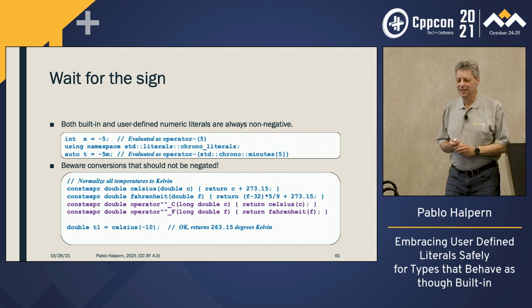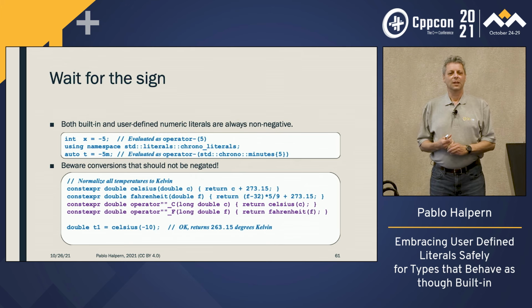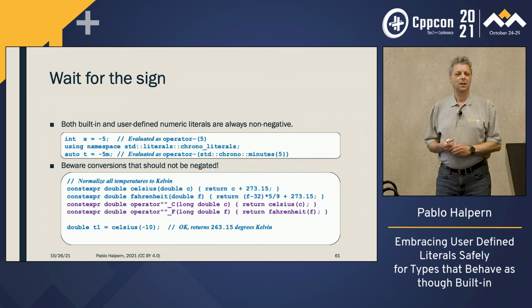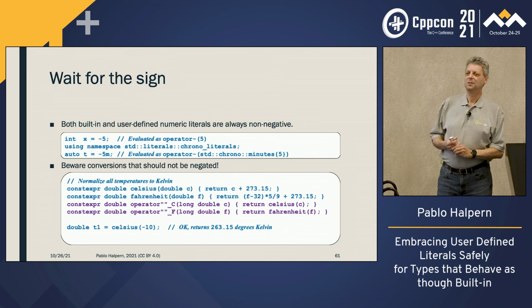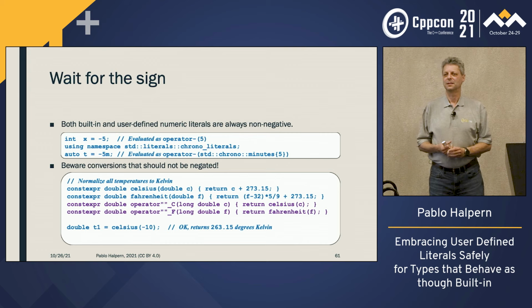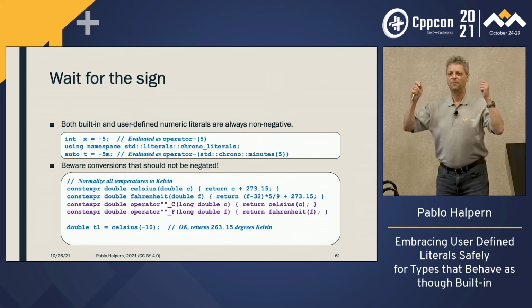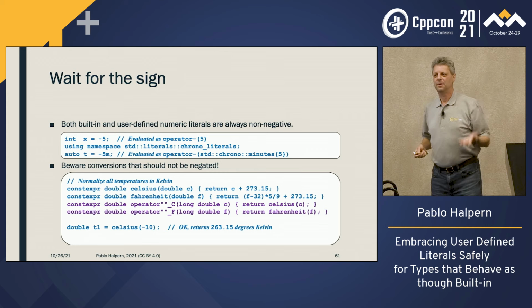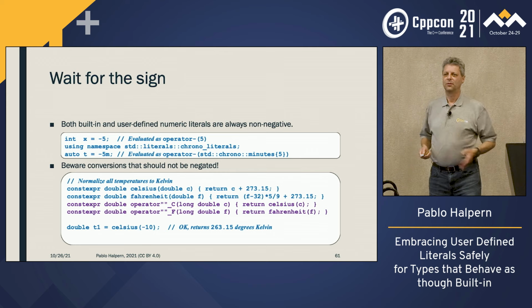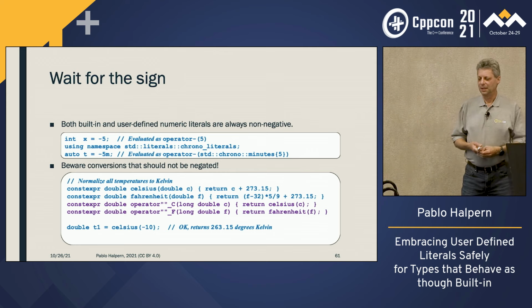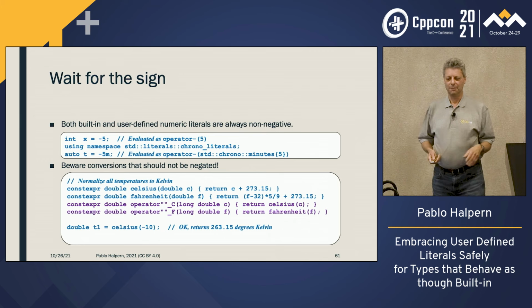And notice that for the integers, everything has been unsigned long. That is because there are no signed literals in C++, not even the native ones. If you say -5, what you're talking about is the literal 5 with the negation operator applied. And the same thing, of course, is true for UDLs. So you can get into real interesting problems here.